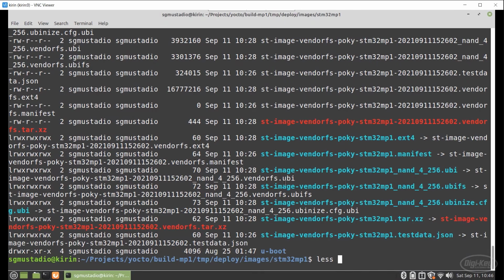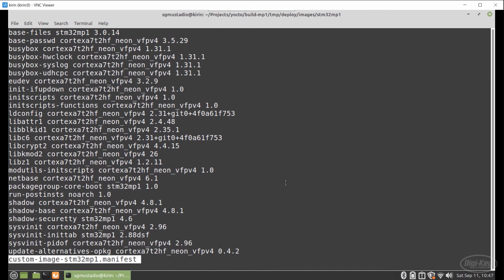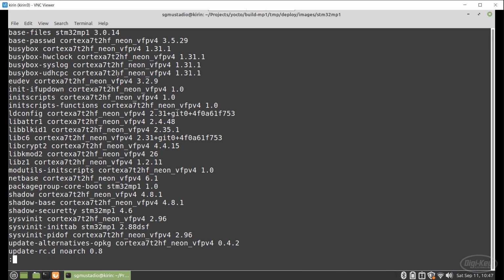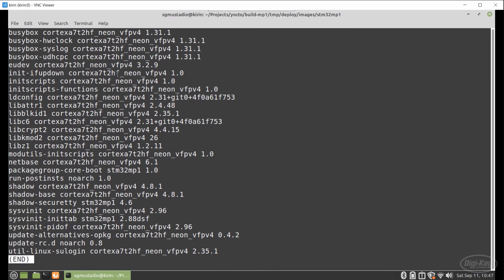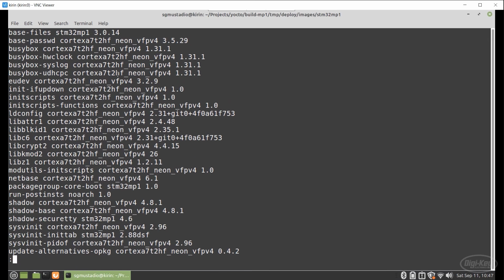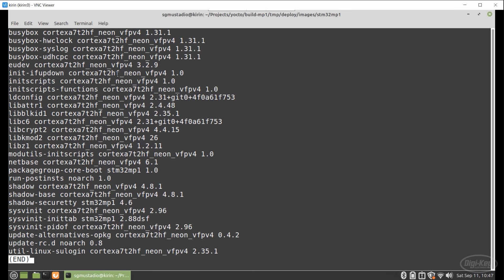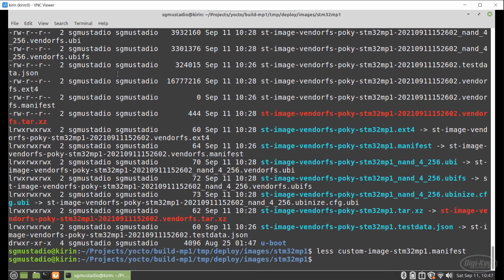Something else that you'll find in here is a manifest file. This contains a list of all the packages in our image. We didn't add or remove any of these, but if you add a package, looking at the manifest file is a good way to see if it was included in the build process. BusyBox is the collection of user tools that we have available to us that allows us to do things like vi, cat, ls, when working with the operating system and with the file system. You can scroll through the list of available packages, and for our very small minimal build, you'll see it's not a whole lot, a couple dozen. We don't need to do anything with this, so we'll quit out of that.